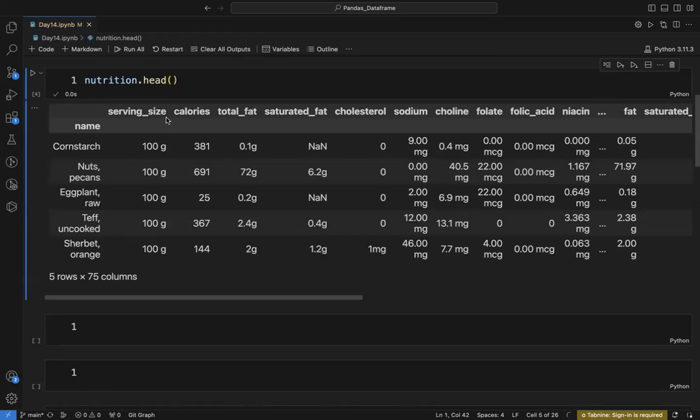So that's why it is a good idea to extract the units from these columns and put it inside the column level here. In this lecture, we will take the first steps towards doing that by first isolating the units themselves. This is the first thing that I'm going to study today.